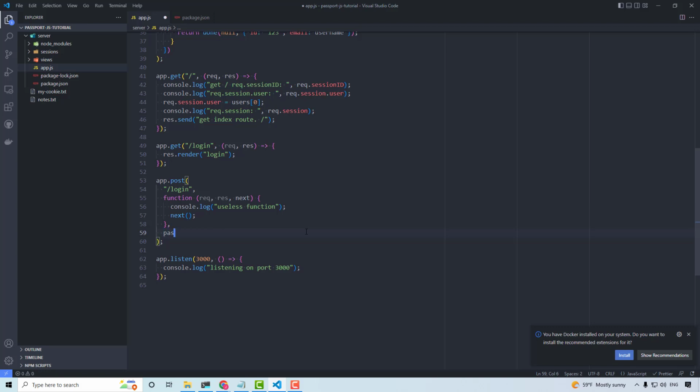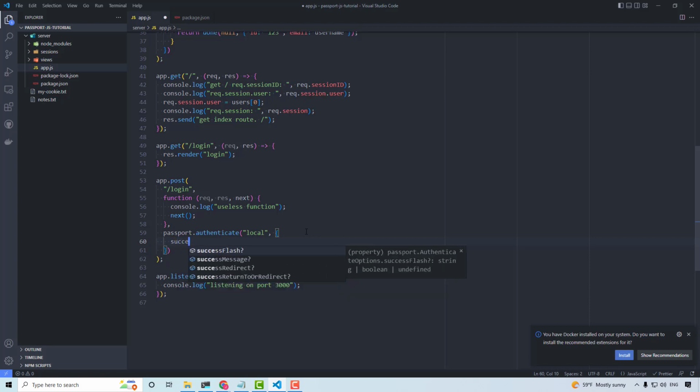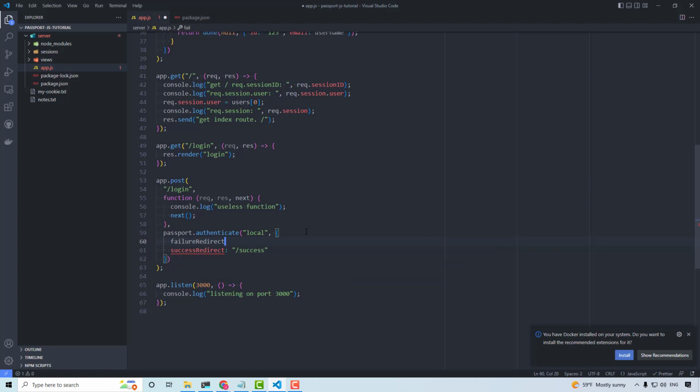So I'm going to say passport.authenticate, and we're going to use the local strategy. And then if it succeeds, we're going to route to the success redirect, which is going to be success. If it fails, we're going to say failure redirect /failed.